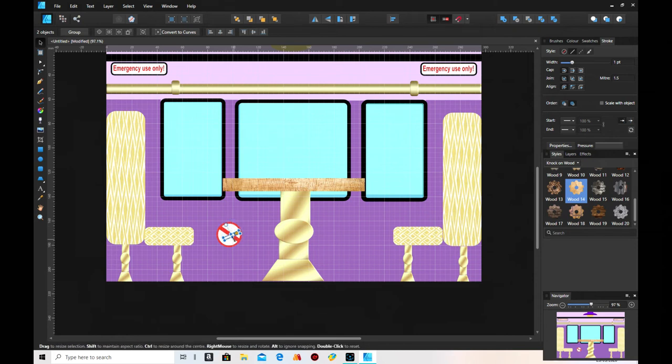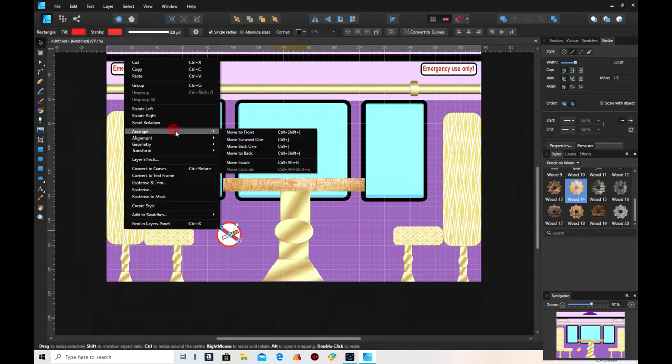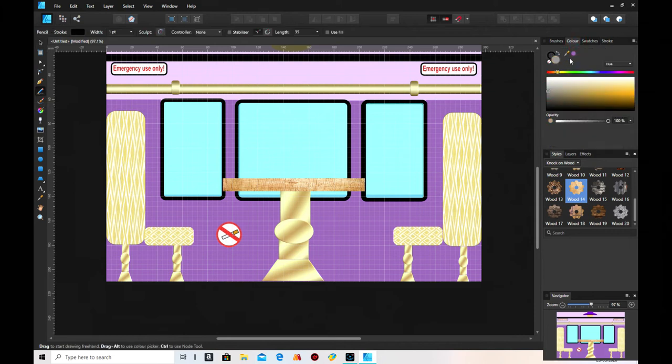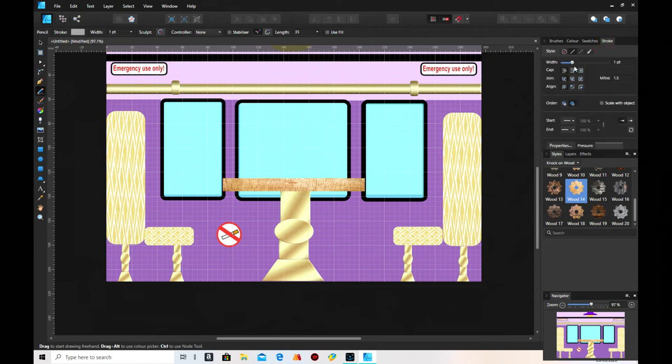There you go. Now I'm going to move it up like that, and then we're going to move that forward, move it to the front. Now there you go, and all I need to do now is get a little bit of smoke on there, which is going to be not easy, but I'm going to do colour grey and grey, and stroke is going to be very small. Let's go.